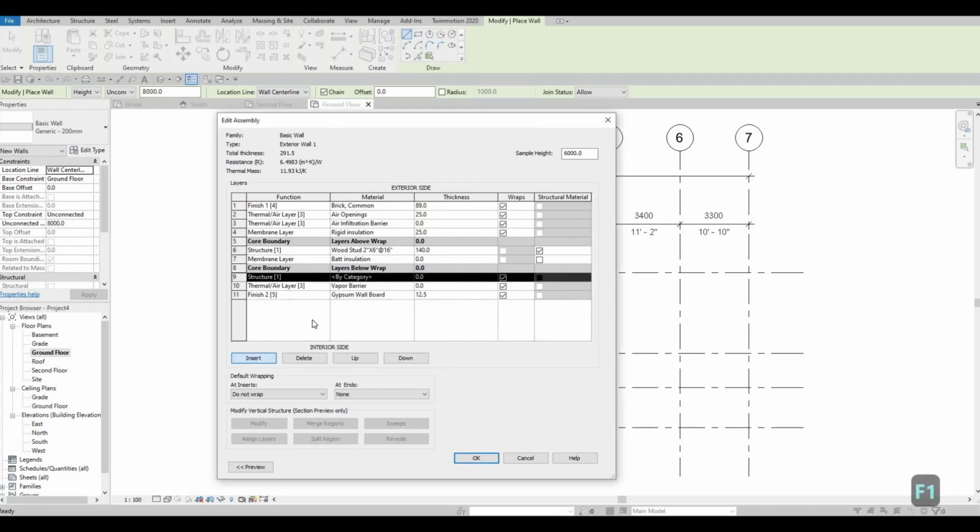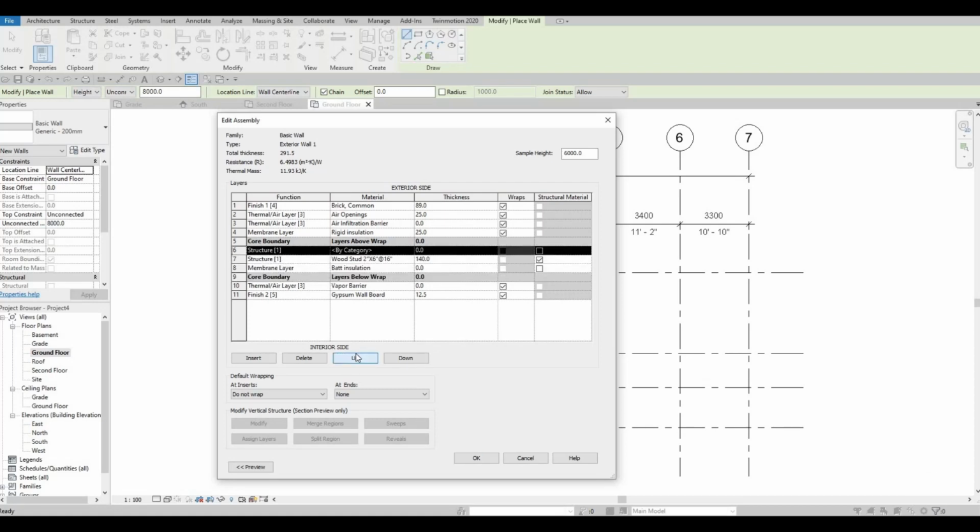And lastly, we forgot to put an OSB board. So let's pull this out. This is before the rigid insulation. And we could click this one as finish number 2. This one, let's change this to finish number 1. And the thickness of this should be 12.5.